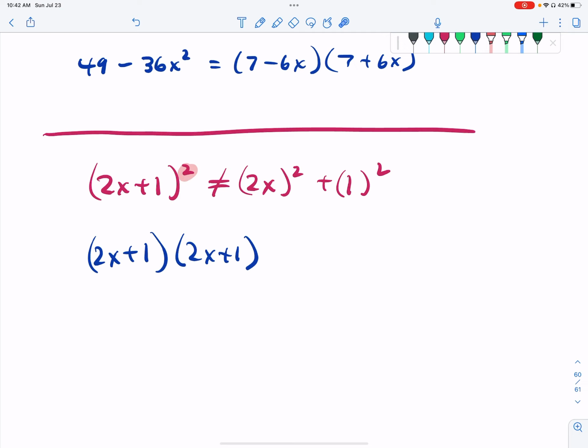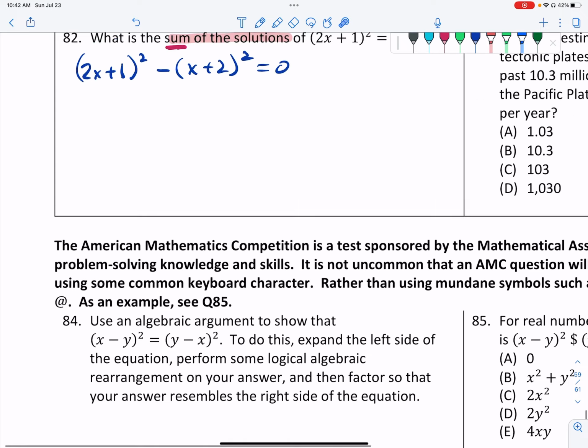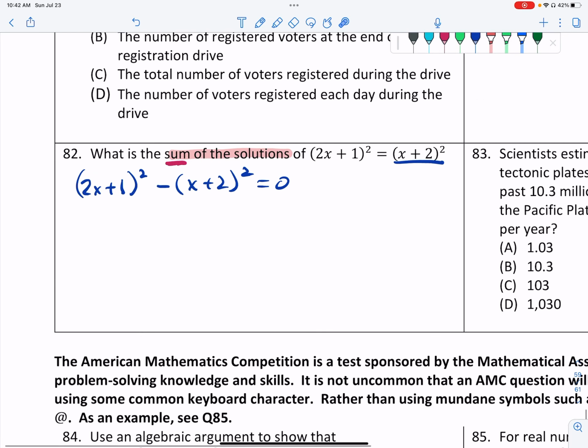It tells you how many copies of that thing you're supposed to multiply together as factors, and then you'd have to FOIL this thing. Whenever you're done, if you were to try to use this wrong technique, you're going to get no middle term here. But whenever you FOIL this thing out, you will get a middle term. So keep that in mind whenever you're expanding this out, if that's the method that you choose over here on 82.